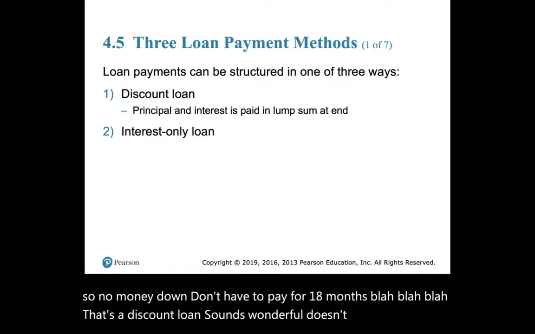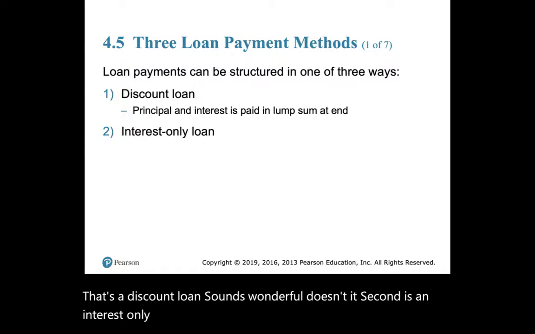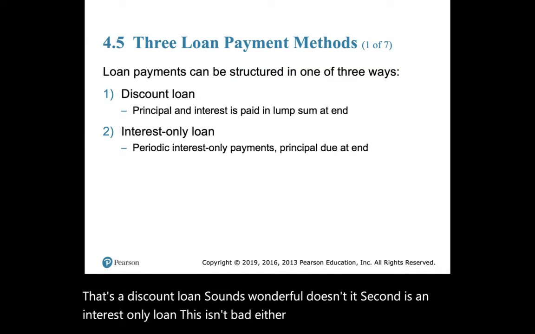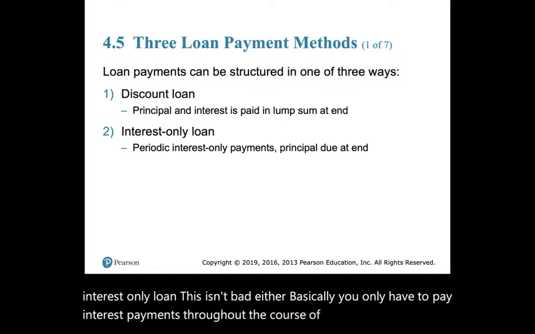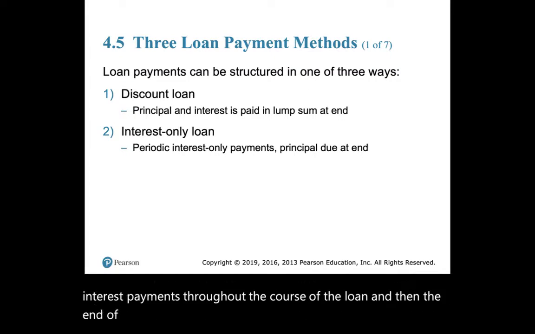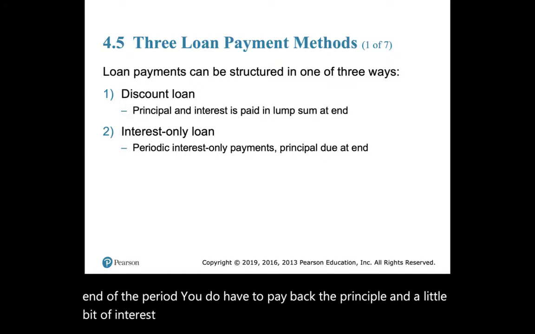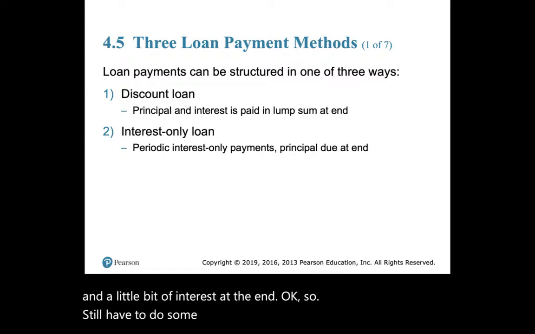Second is an interest-only loan. This isn't bad either. Basically, you only have to pay interest payments throughout the course of the loan. And then at the end of the period, you do have to pay back the principal and a little bit of interest at the end. Okay, so still have to do some payments, but you're only paying interest throughout the period of the loan.